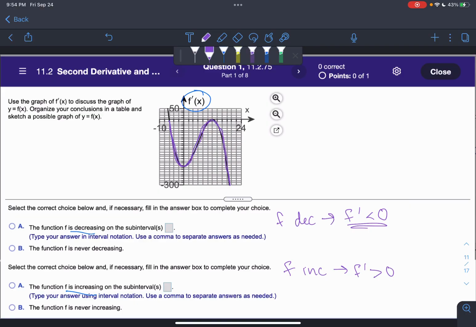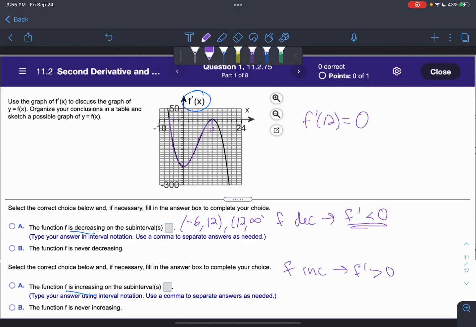And so, what is the scale on this one? Let's see, that's 10, so I'm guessing each tick mark is 2, so I'm going to say negative 6 right here. That seems to be one of the partitions. Then it's negative, and right here at 12, f prime of 12 actually hits the x-axis, so it's going to be 0. So you have to write the answer this way and exclude 12.